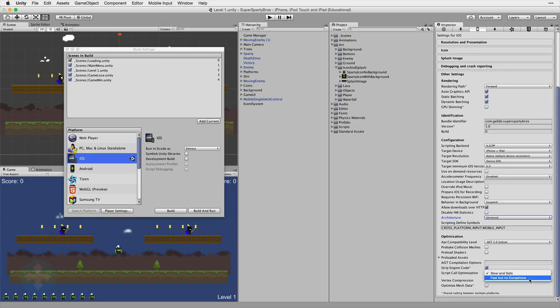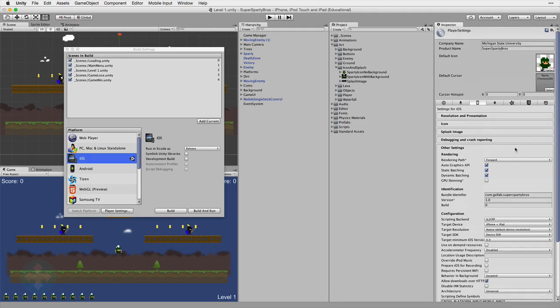And if the game works well with fast and no exceptions, that's generally what I'd recommend deploying to the App Store so you can get the best performance possible out of your app. But if you're worried about possible bugs and the game runs okay with slow and safe, you could just stick with slow and safe. So there are a lot of different settings here. Of course, at the top, go ahead, open the documentation, read through the specifics for iOS or whatever platform you're building for. So I'm going to go ahead and build this.